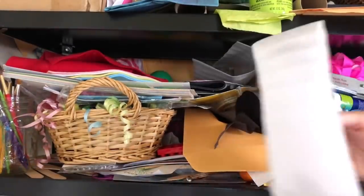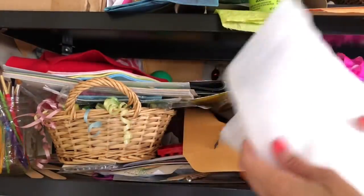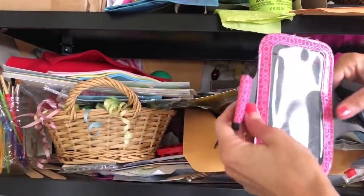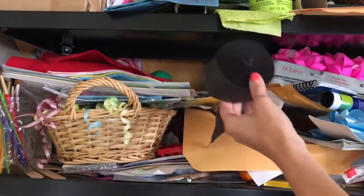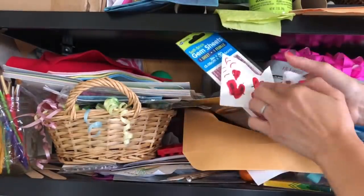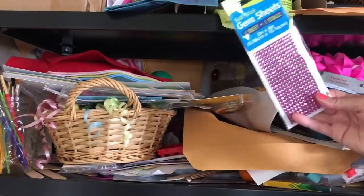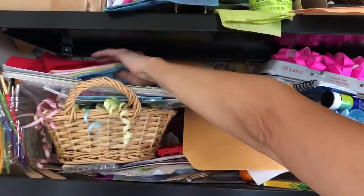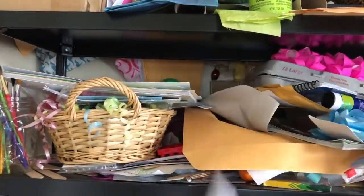I had saved this for shipping, but as I see that pile getting bigger I feel good Tossy Tossing it. Oh, this is my armband - I want to keep this. That goes into the party basket. And something my son made - I have a hard time getting rid of stuff my children made. Crafty, crafty section. Felt goes into the craft thing.